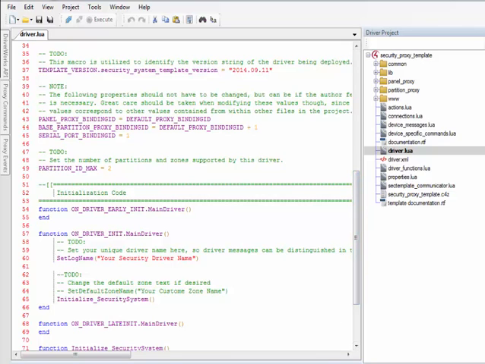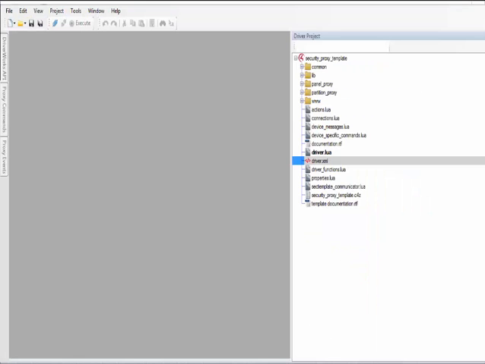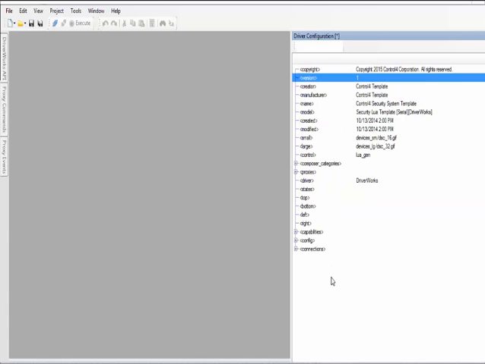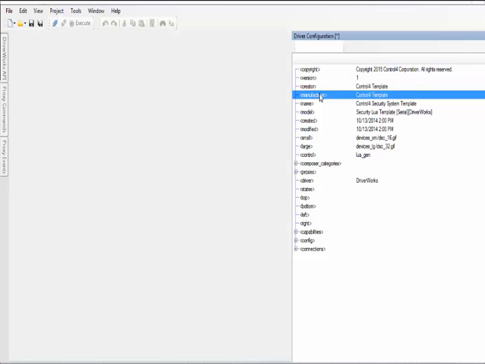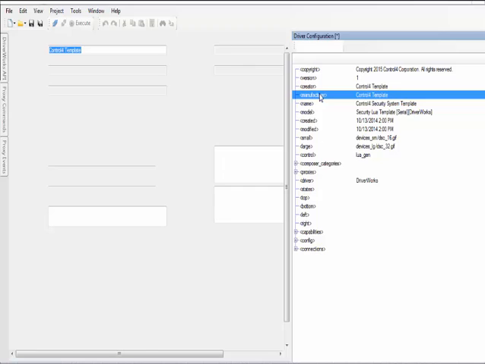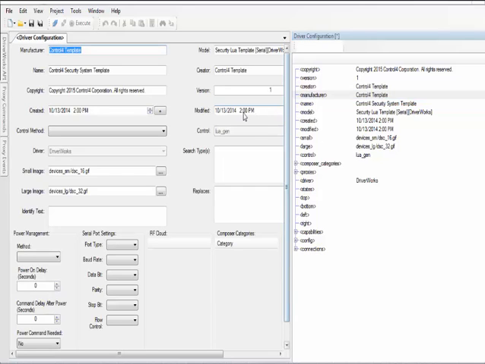We can also see our driver's XML content in the window by opening the driver.xml file. When we double-click the file, we can see the high-level XML in the driver configuration window. Many of our driver's XML information is edited by double-clicking on any of the top-level elements. This displays Driver Editor's XML editing screen. Here, numerous XML entries can be modified and easily saved in our driver project.